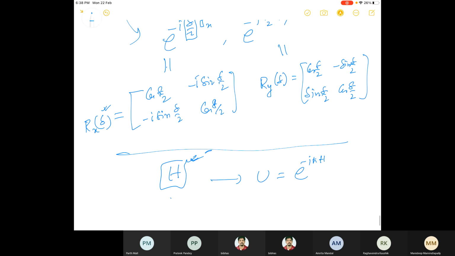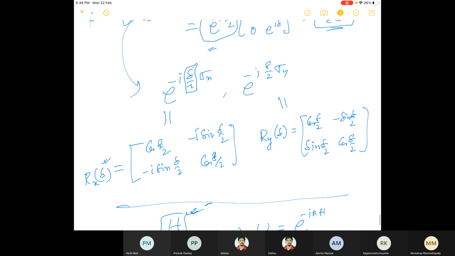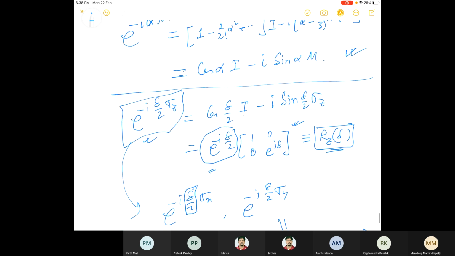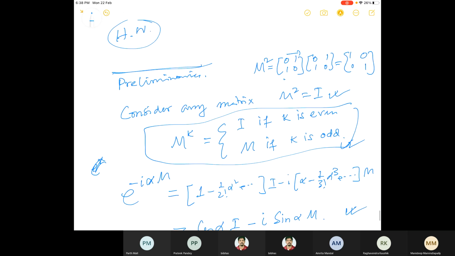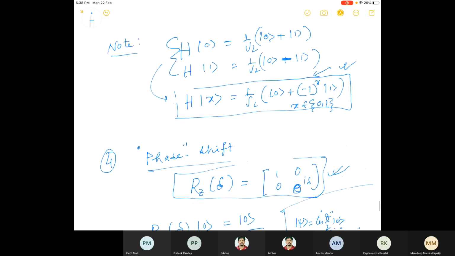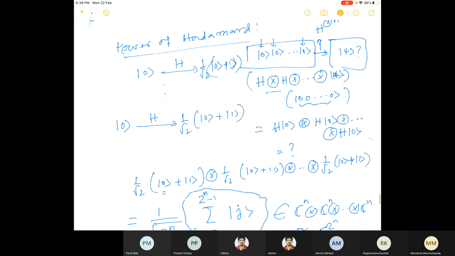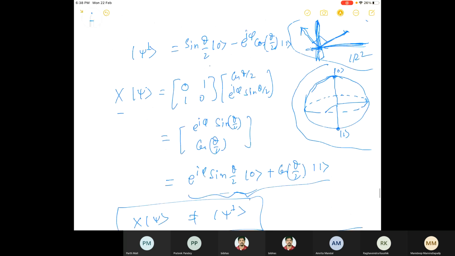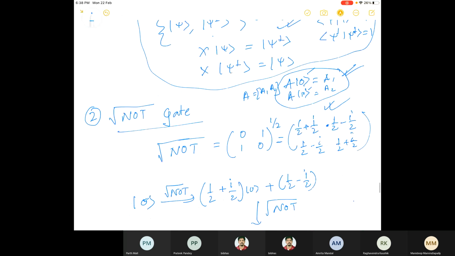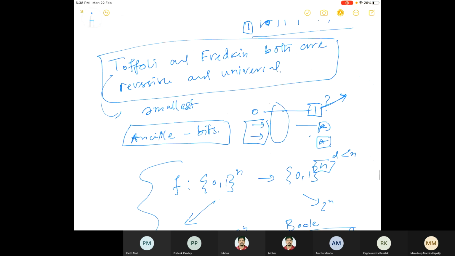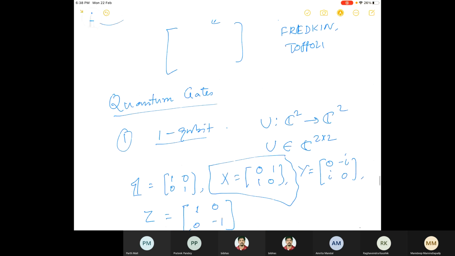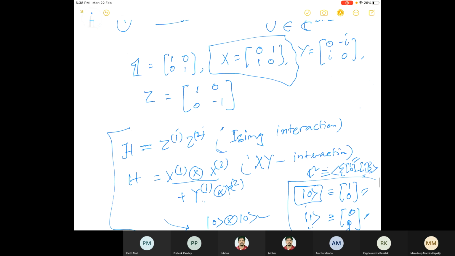In fact, Pauli matrices have more properties. Pauli matrices are matrices which are both Hermitian and orthogonal, I mean unitary. This is very, very rare. If you just look at these Pauli matrices, all of them are Hermitian and all of them are unitary. I wrote it here. You see, they are all Hermitian and they are all unitary.